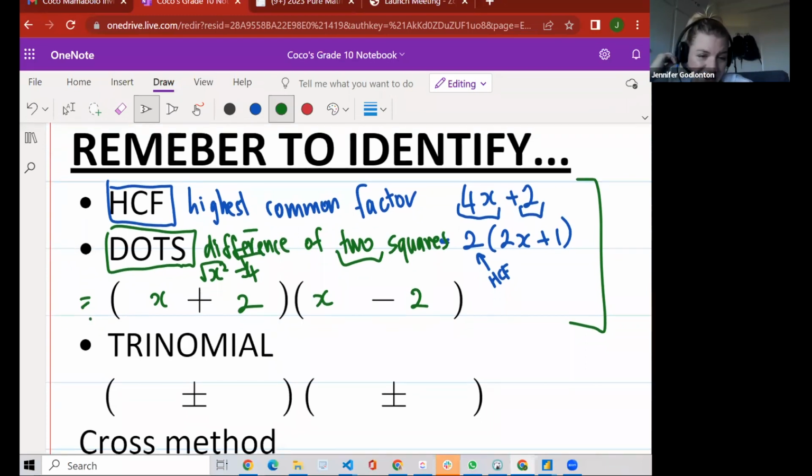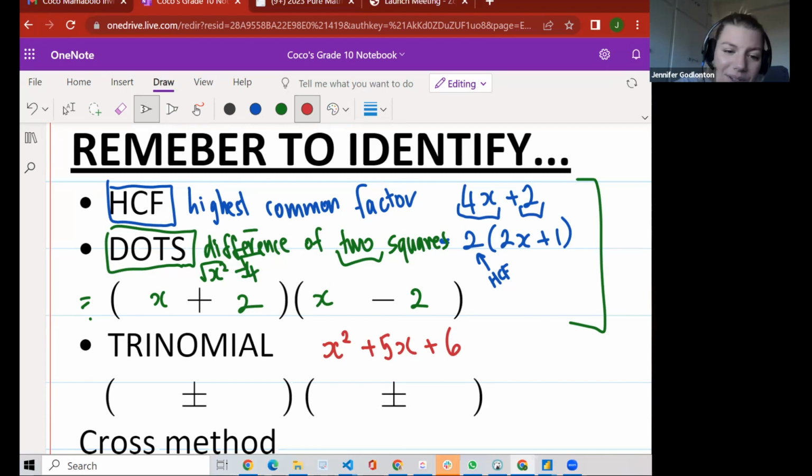All right, a trinomial is when we have 3 terms, and one of them is going to have a squared, and then one will have just a single x, and then we'll have a constant. So an example of that is if I had x squared plus 5x plus 6. Now, in grade 9, we're very lucky because the coefficient of this term is always a 1. So it's always like 1x squared or just x squared. And in grade 10, it's not always 1. We're going to start having numbers there. And so we're going to have to start doing this a slightly different way.